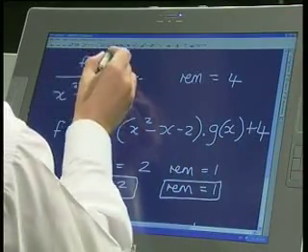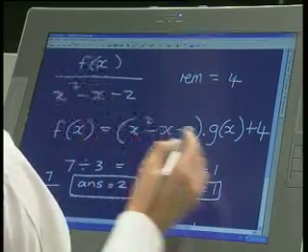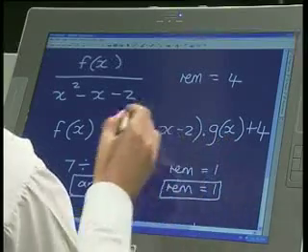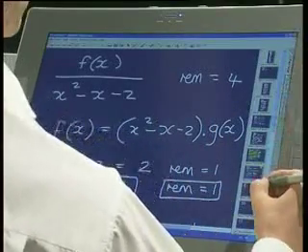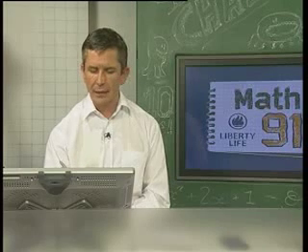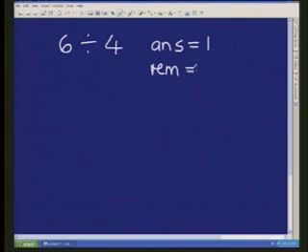If I take an expression and I divide it by another, and the remainder is 4, the division is going to give me an answer. The answer is g of x. This is what I'm dividing by, and I add on 4. If this looks daunting and too terrible for words, it's not that tough. Watch. 6 divided by 4. The answer is 1, because 4 goes into 6 once, remainder 2.